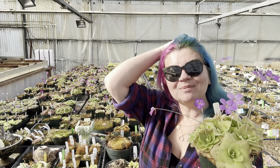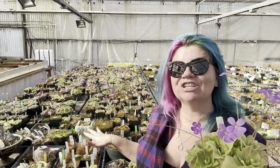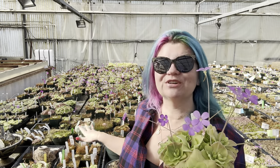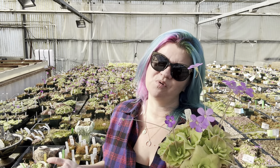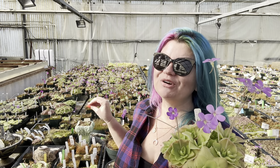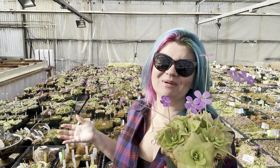Now why do we have these plants? What are they for? These are our botanical collection — it's like a genetic ark. This is a bunch of site location, pure species, rare plants, cool hybrids — just plants that are really important and we want to keep those genetics safe. We are also honestly just obsessed with them because we're plant nerds and we love them and we want to look at them all the time.